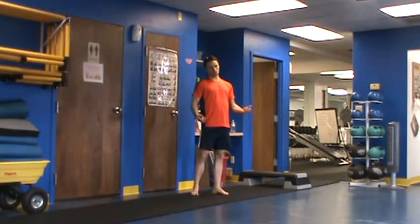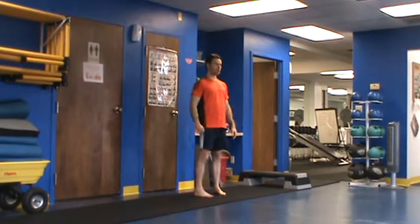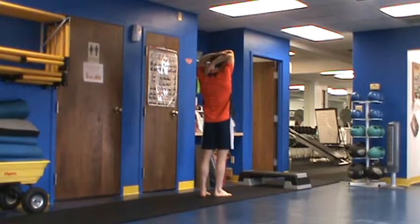One of the things that you can do for this would be to simply stretch your triceps. The first tricep stretch that we like a lot is what we call a behind the head stretch. So I'm just taking my arm, pushing behind my head like this. I'm bending my elbow, really pushing it behind me here, and I'm just holding anywhere from 30 to 60 seconds.